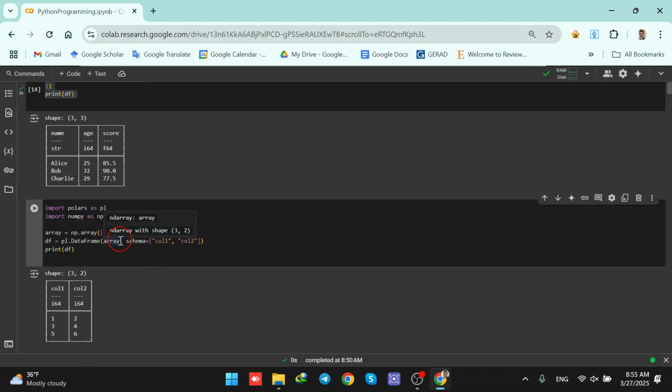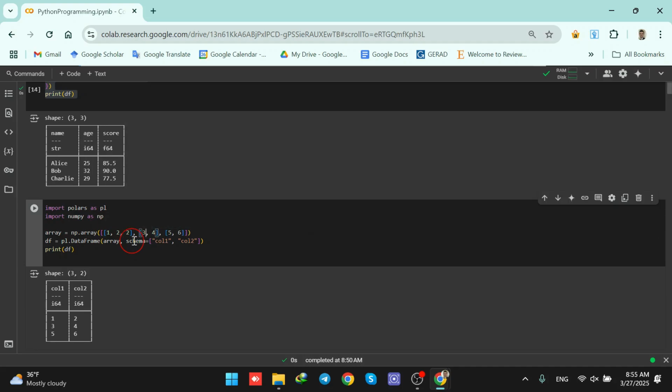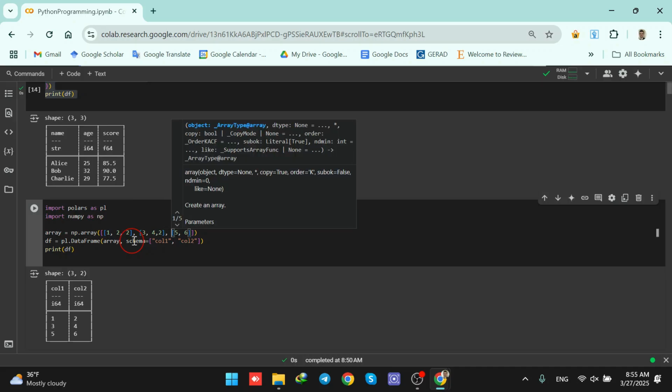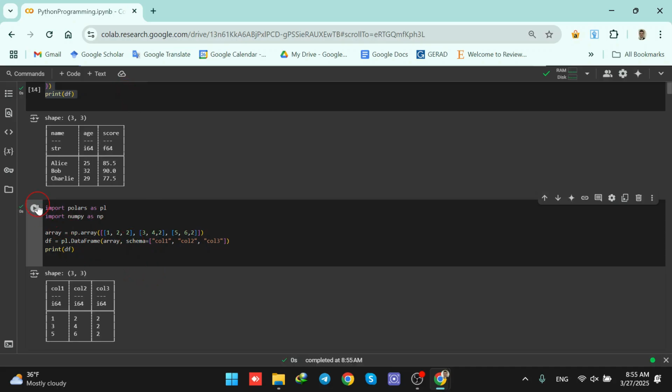For example, if we wanted to have 3 columns, we just needed to add another number here. So I add a 2 here and a 2 in the last row, and also here I would simply add the title of my column. So when I run the code, now we see that we are having 3 columns, okay, and 3 rows, because there are 3 pieces of the information. So this is the first row, second row, and the third row.